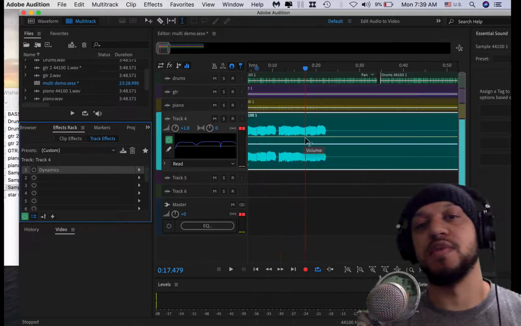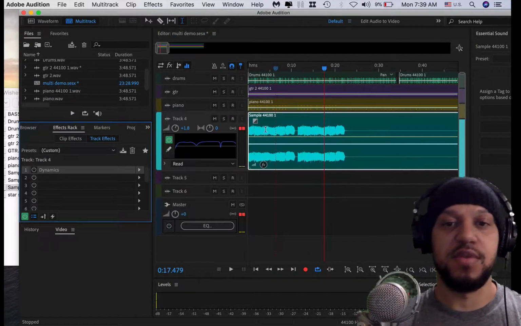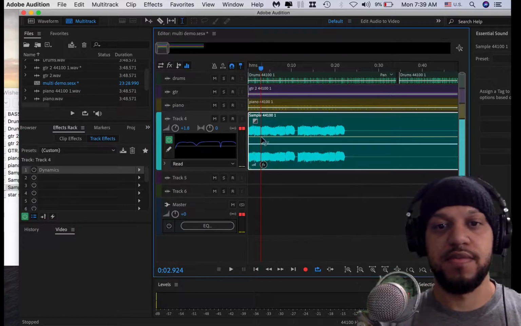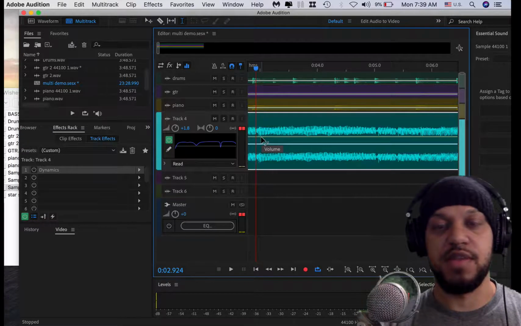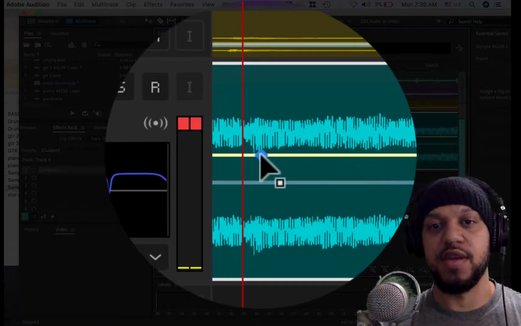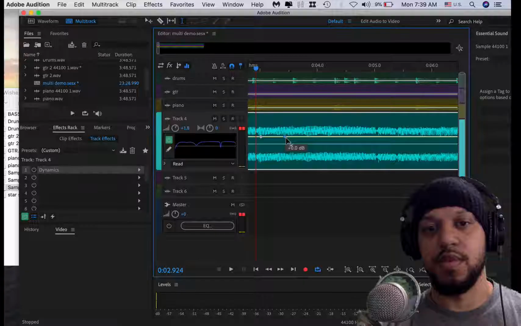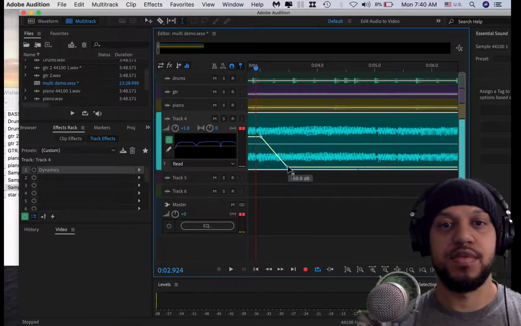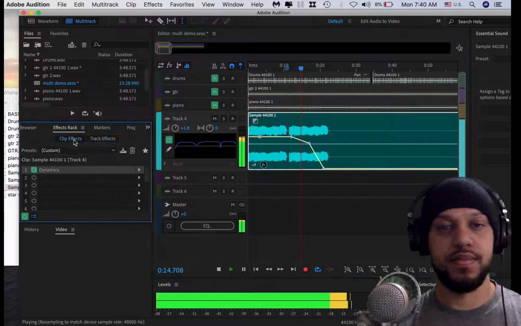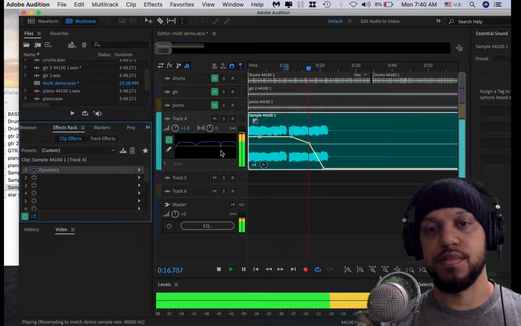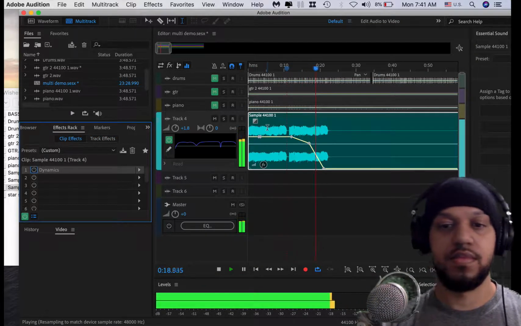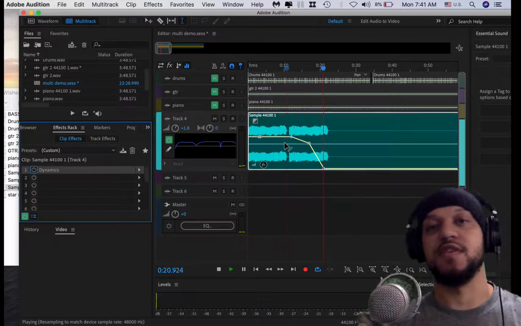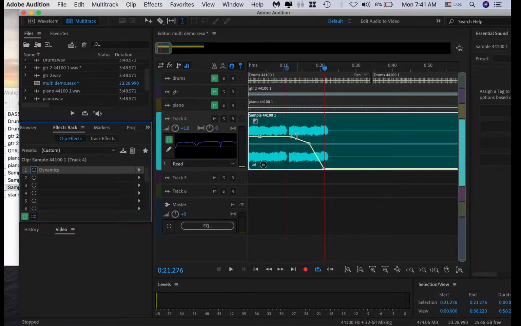I think before we go, I wanted to show you a little bit of automation though. So to do that, we're going to add a few dots by double clicking on the line here for our gain. And we're just going to fade this out. The track is faded out. Anyway, there's a lot to cover, but I just want to kind of touch base on a few things in this project.